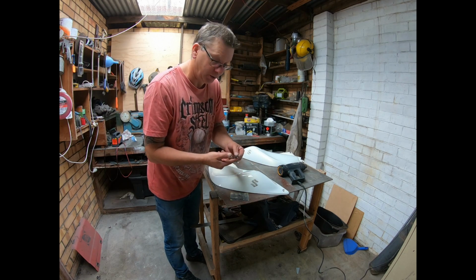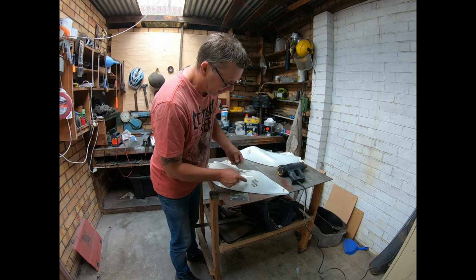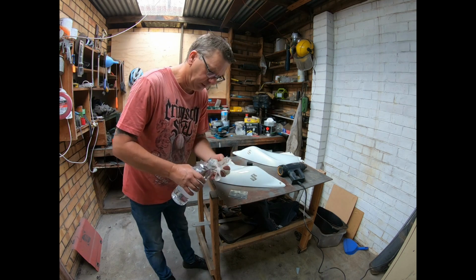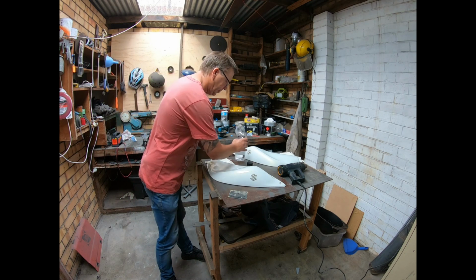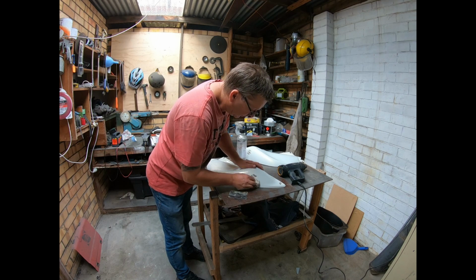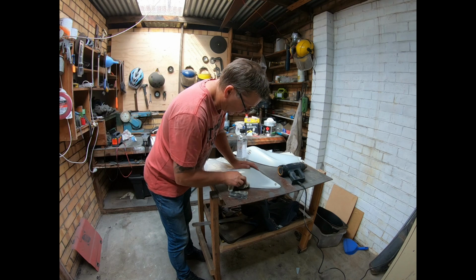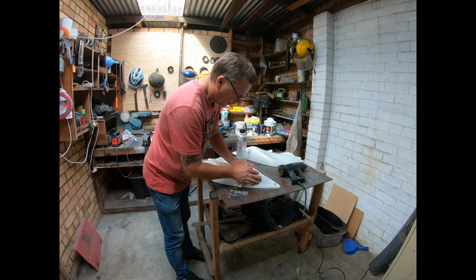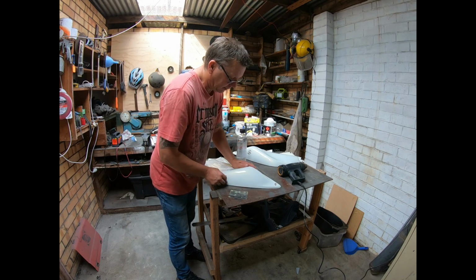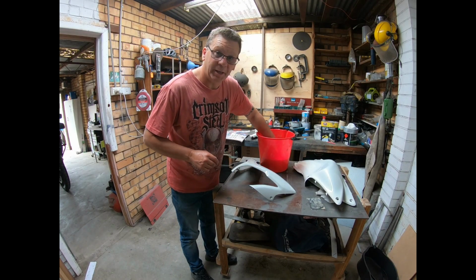When I put them back on, I'll just put a little bit of glue or something on there. Should be good. What you're going to do is get a bit of prep sol. That'll take that off. Wax and grease remover will remove glue, no problem at all. That's all you've got to do. A tip: never try to sand it off, because you'll end up with lows around it and the glue will still be there.